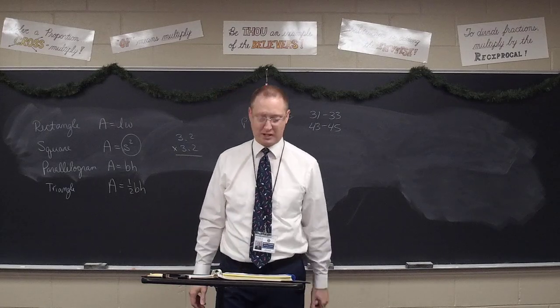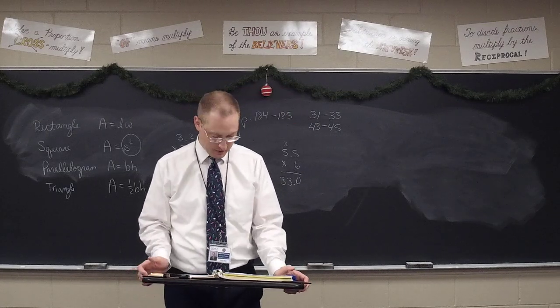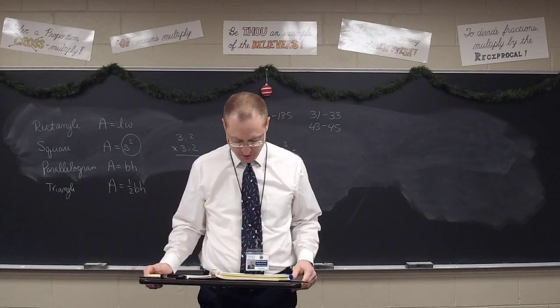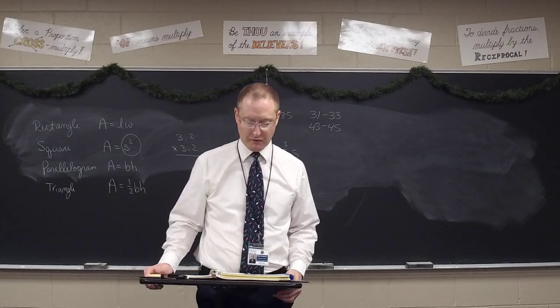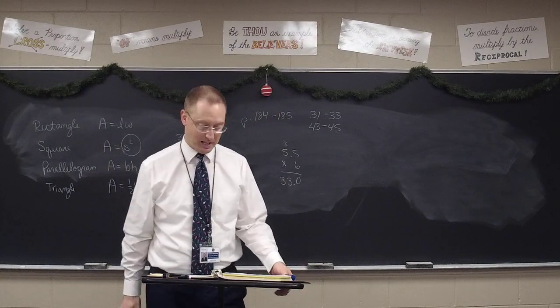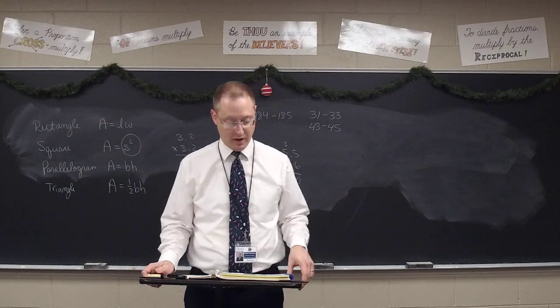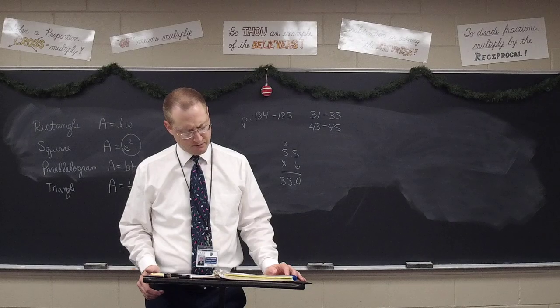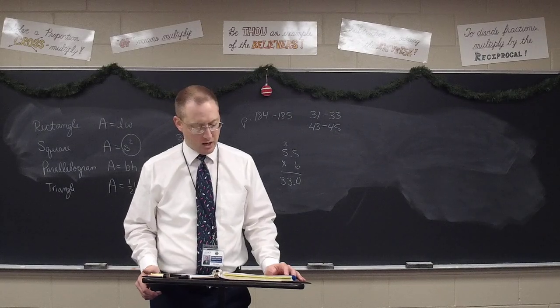Number 44, back to a rectangle. Length times width. Corey? 120 feet squared. 120 feet squared. Then number 45, what do we have to do to find the area of that parallelogram, class? Base times height, base times altitude, if you will. And what did you get for that, Michael? 117 inches squared.